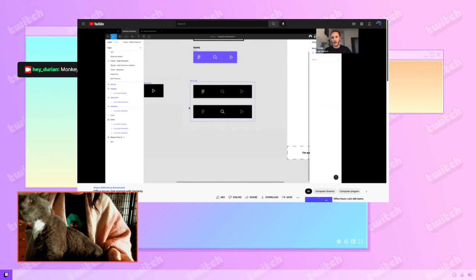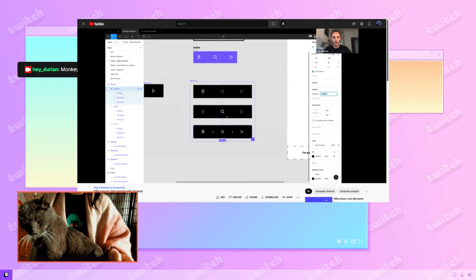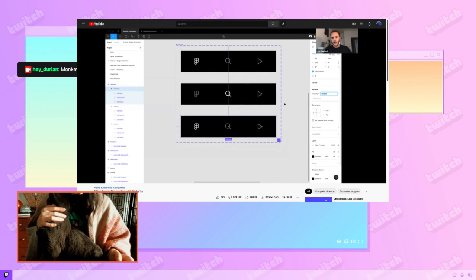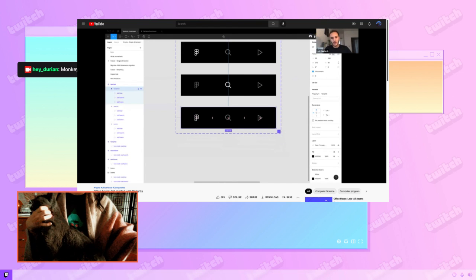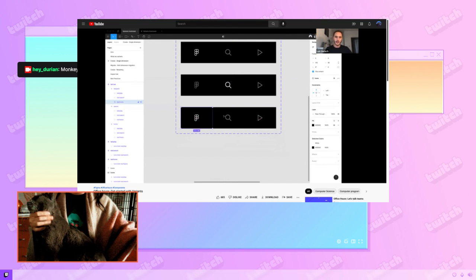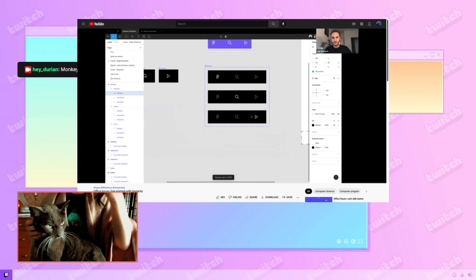You're also going to notice that I probably forgot to add the third option. So to add that third option, I can click on my component set and tap plus icon. That will then duplicate this top one, and give me another option. I'll come back to the naming in a moment. So this one is variant 3 at the moment, and I know that I want to have this one inactive, and this one, oops, this one is active.